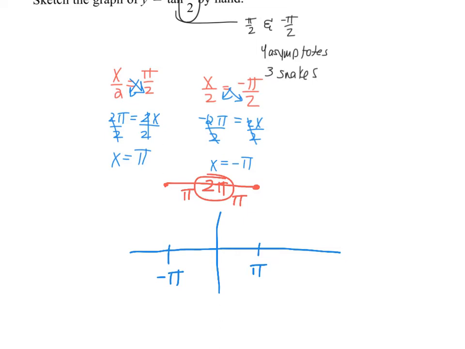Okay. So if I have an asymptote, I'm going to have one over here. I have one that's at pi. How far away does it have to be? What's the distance that I have to go? 2 pi, right? So what's 1 pi plus 2 pi? So I have an asymptote at 3 pi. So where's my other asymptote over here? Negative 3 pi. Good.